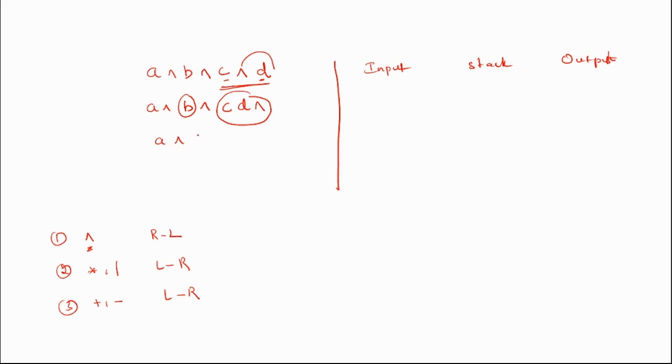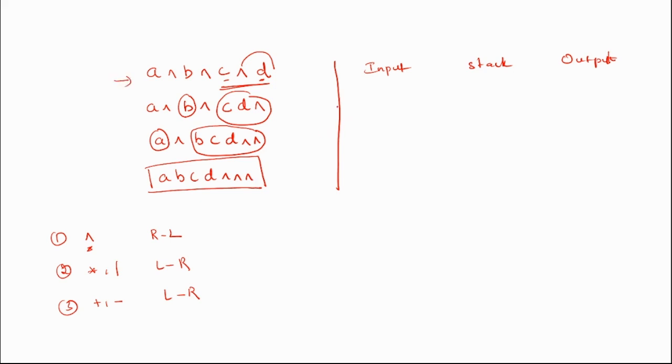So I'll say here a b c d, I'll write power as it is, and I'll bring this power to the right of operand 2. So here this becomes like this. Now here this becomes operand 1 and this whole thing becomes operand 2. Therefore a b c d to the power to the power to the power, right? So this is our postfix expression for this infix expression.